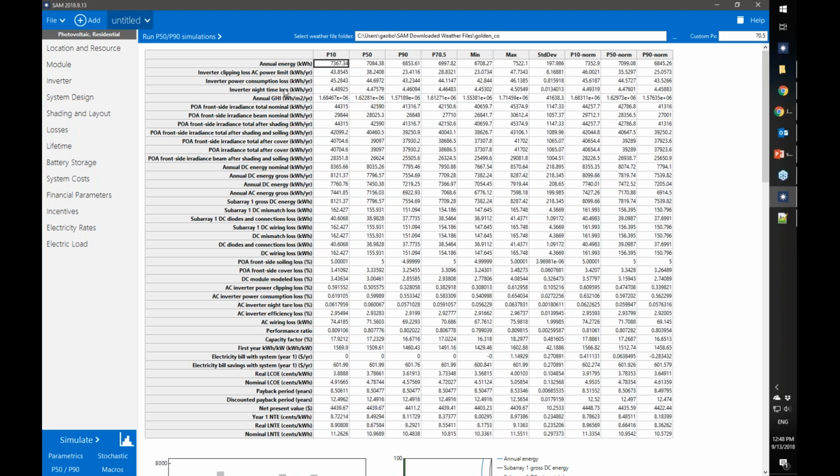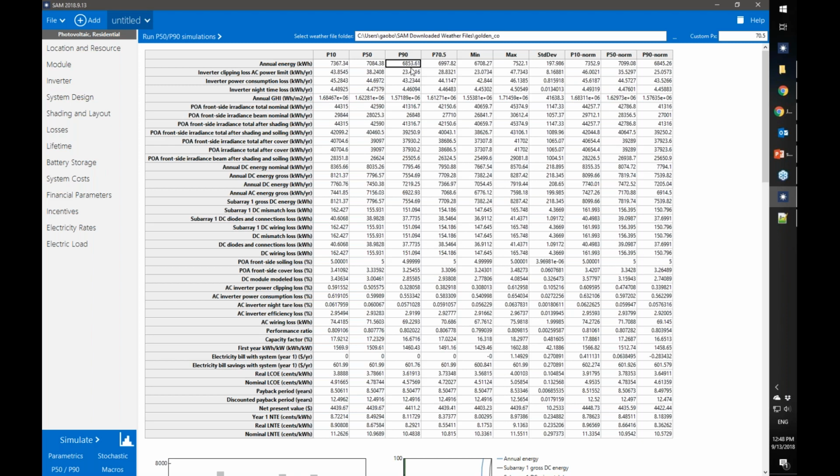So if we look at the annual energy, here's the P50 value and the P90 value. So the P90 value means that over the 18-year period that we simulated, see, I have to be careful to say this right.